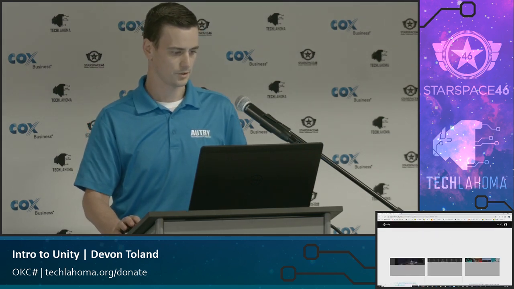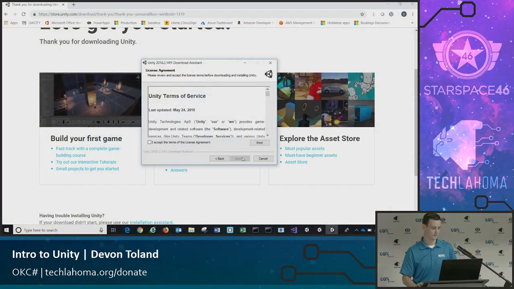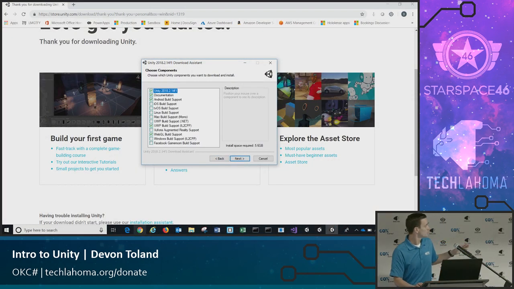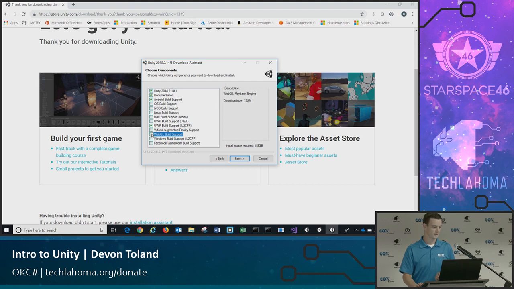But really the main thing I want to show you here is right after this little accept here. Okay, so at this point, whenever you're downloading, if you know what you're going to be building to, so if you're going to be building to Android, iOS, or if you're going to be building for AR applications, like Vuforia, this is where you tell those packages to come in. Just be mindful if you're like me and your computer is very limited on available space, that some of these, like the iOS alone, is a couple of gig worth of information.